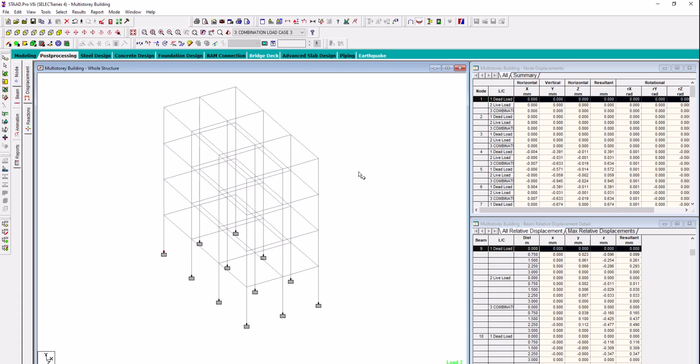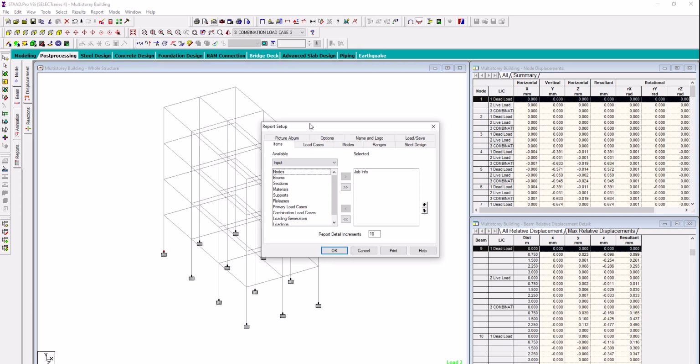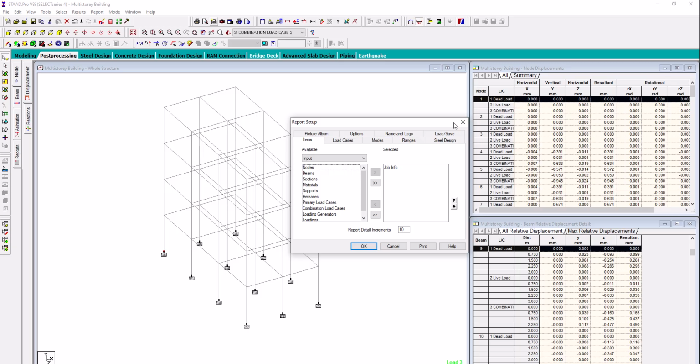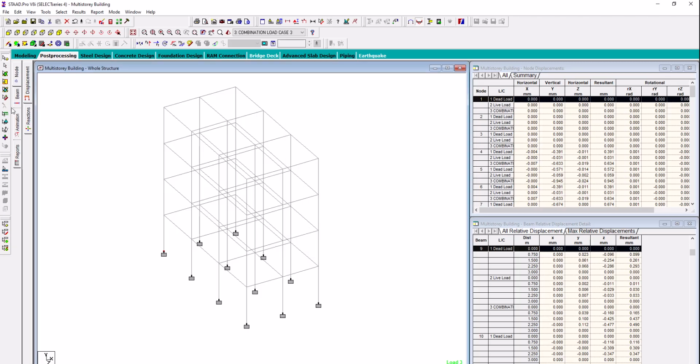Now after this we need to create a report. To create a report we can go for report setup. Before going to the setup of this report, I will take some pictures of this one, considering the base dimensions here. It is 12 meter in this direction, and in this direction it is 12 meter, and height is 12 meter.